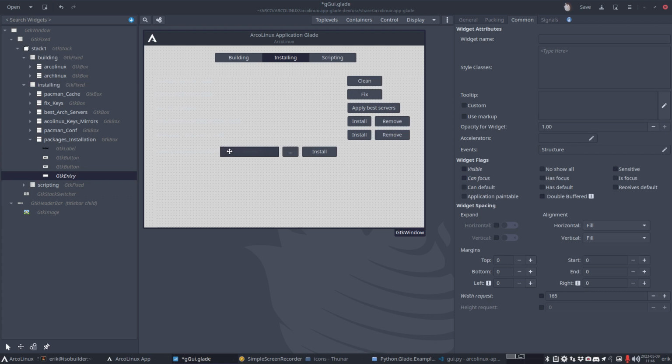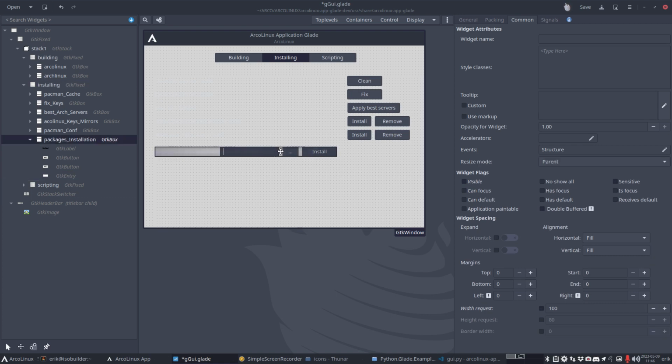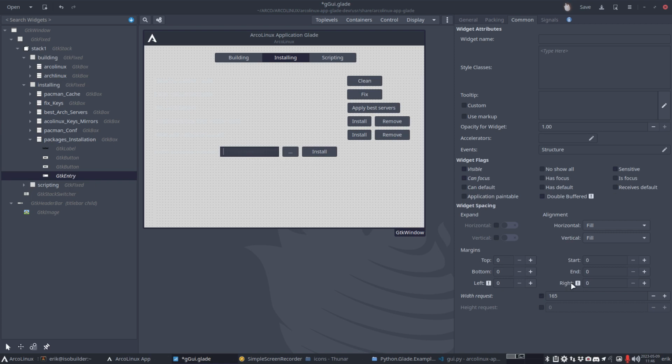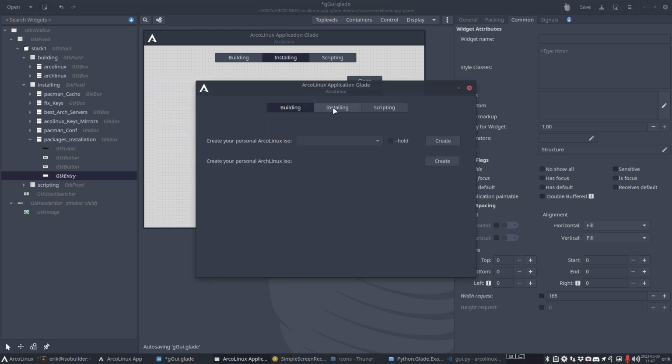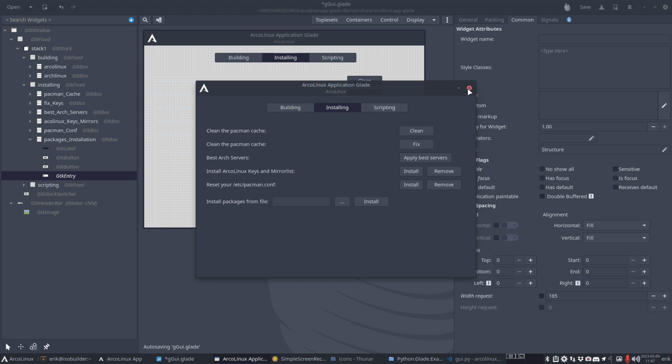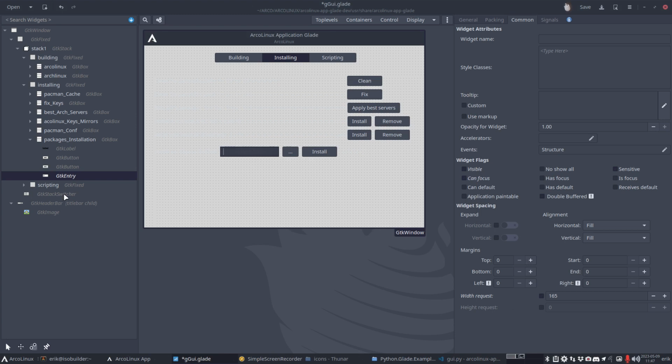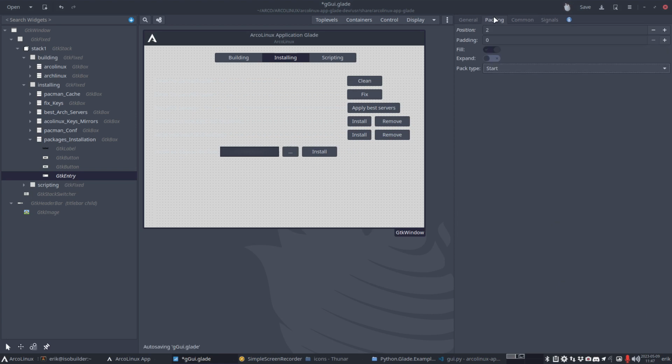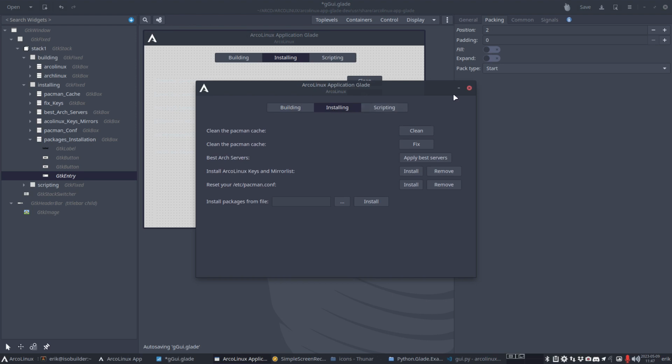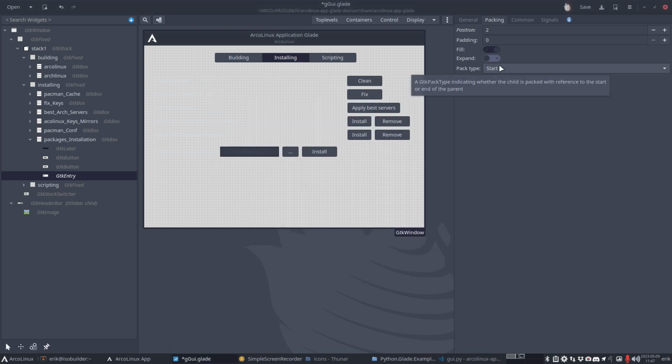So my entry is here. Yeah, I can click it, that's nice. But now I want to make this bigger. Does it show here? Not really. So how do we solve that? This looks all good, but I want the GTK entry to be bigger. Fill. What is fill? Nothing happens. Put it back.